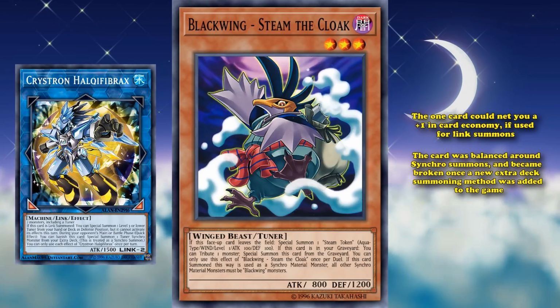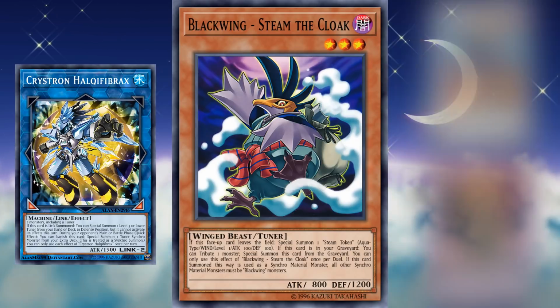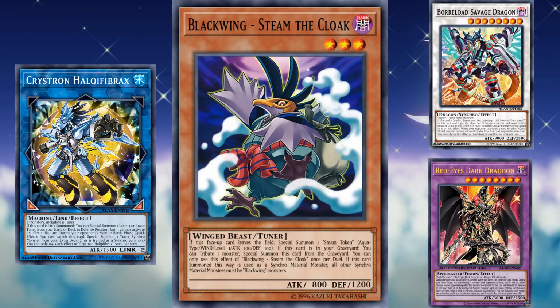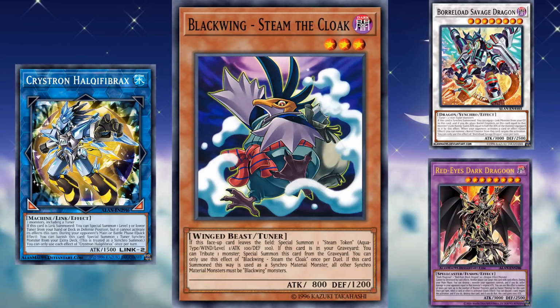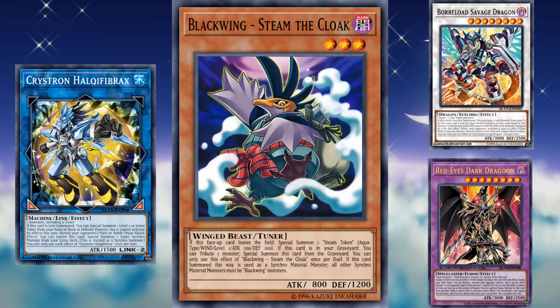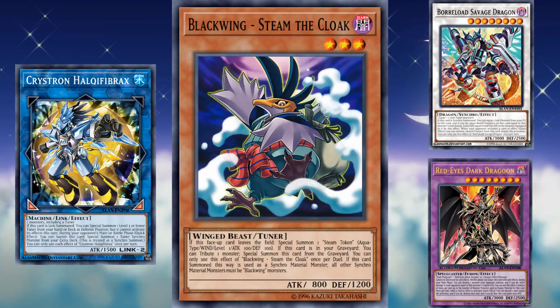depending on how you use the card in combo pieces, which could easily end on a board of full negates like I showed you at the beginning of this video. Because on its own, a single Blackwing Steam the Cloak can allow you to end on a Link 3 monster. If you add on Crystron Halqifibrax into the middle of that combo, you get way more advantage that is kind of ridiculous.